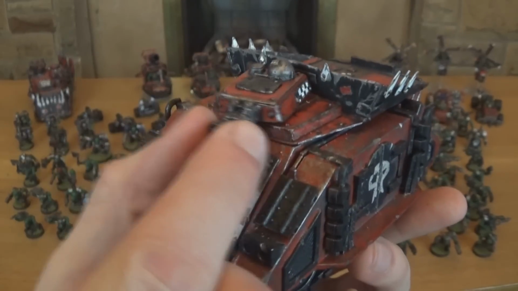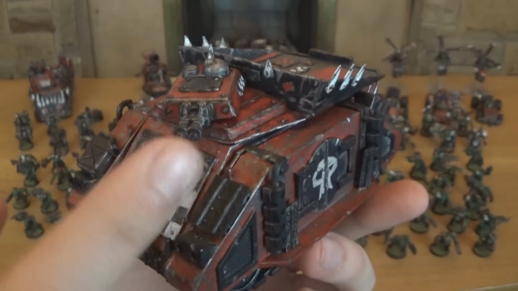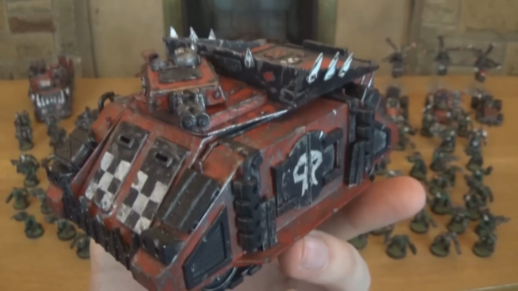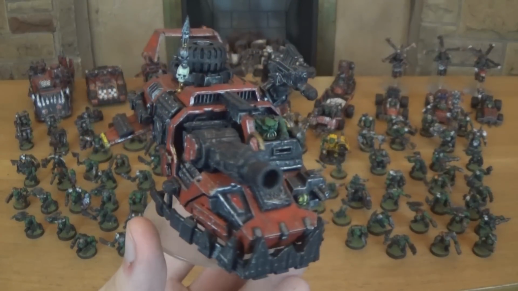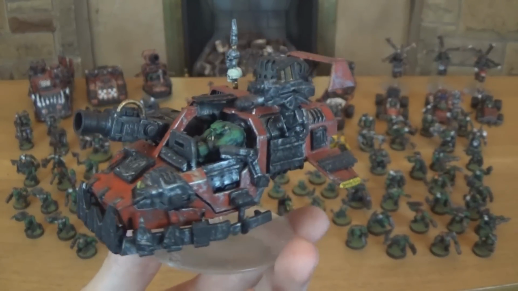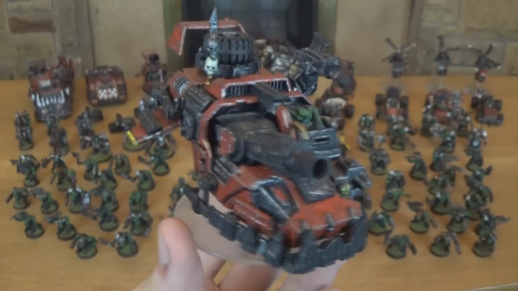But anyway, this one's made out of a rhino, you can probably tell that. One of the old rhinos before they became a lot more weird and angular and looking like a real tank. My other two are both looted land speeders, which are the models that people tend to take the most interest in when they've ever walked past the gaming table.